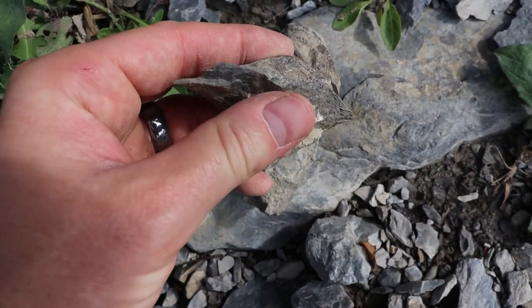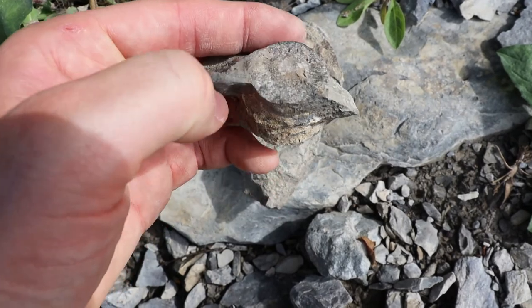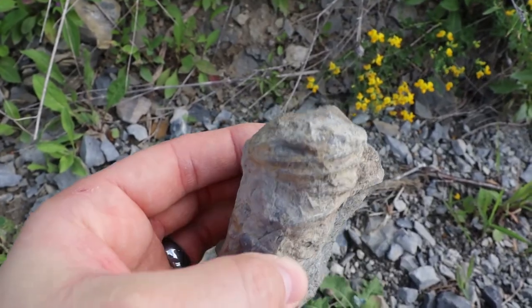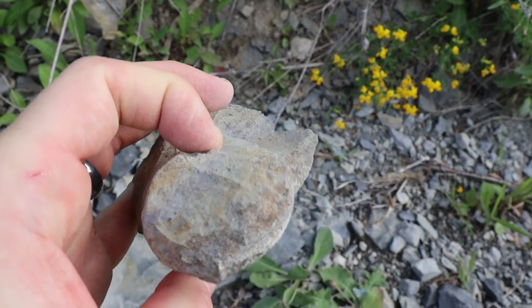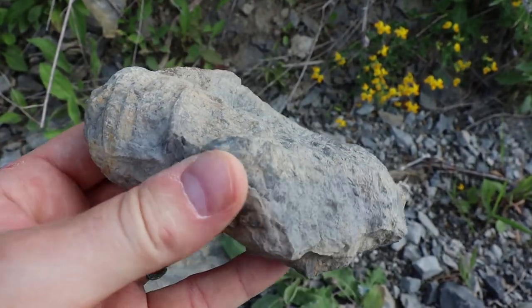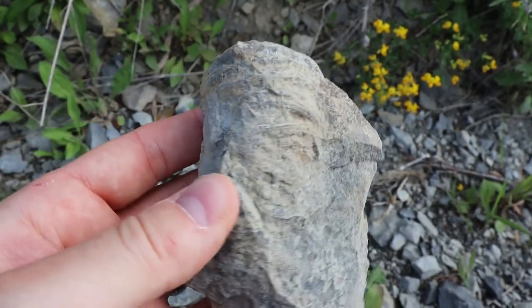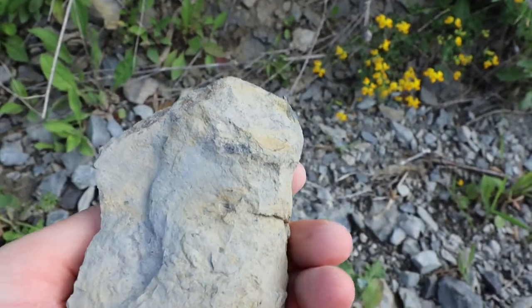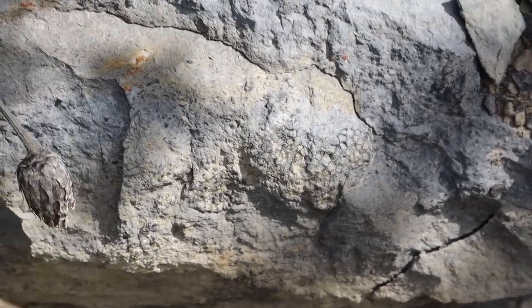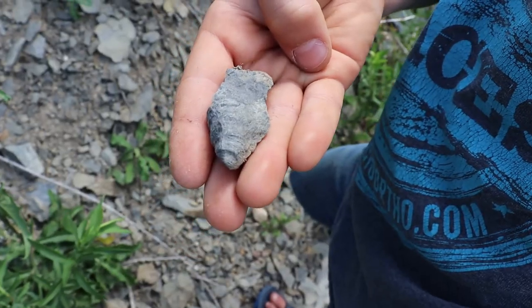Here's another one — this one's actually crystallized, hard to tell on the camera but it shines in the light. Here's another large horn coral that's in the matrix. See the circular shape right on top, kind of like an oval, but then it goes down in there. I'm going to leave this one here though. Not sure what that is, but that's also some kind of fossil. And Sydney got another one.